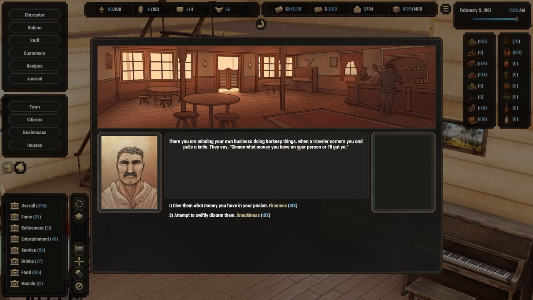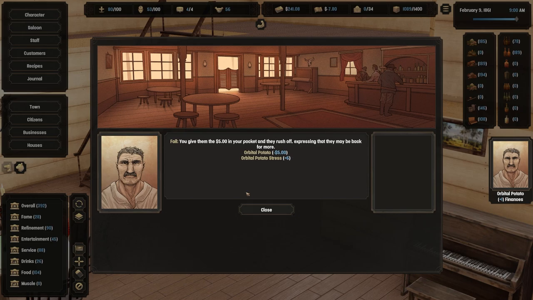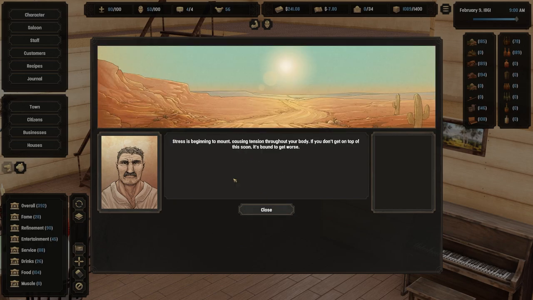Minding your own business, doing barkeep things when a traveler corners you and pulls a knife. Give me what money you have on your person, or I'll gut you. Give him $5. You give him $5 in your pocket and they rush off, expressing that they may be back for more. I lose five. Who cares? I lose $5.